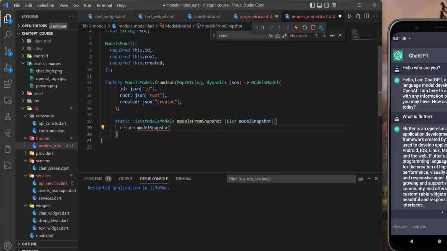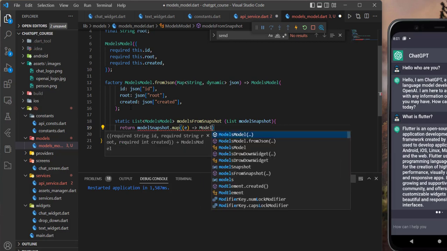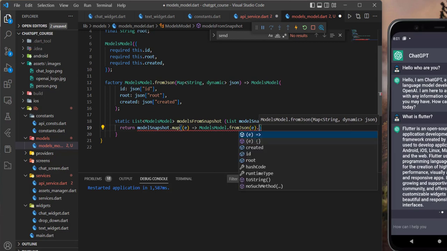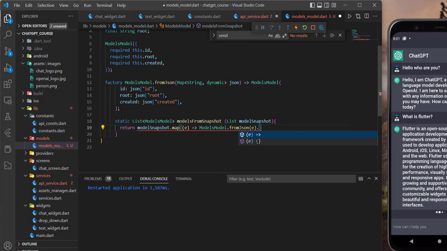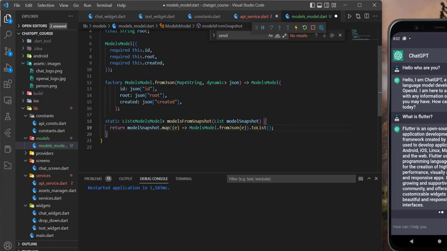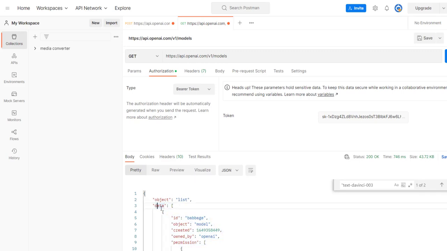So let's loop over the modelSnapshot and map over it, like looping. And then here we can return something, or this arrow, it means that we are returning something. So we can directly write it here like that. And then we can call fromJson, this constructor that we made here. And then we need to give it our data like that, and then we need to convert this to a list. Here we need to convert it to a list, and that's it, and the error is gone. Okay, to make sense, I will name this data. Okay, so this data is actually our map here, and its name is data also.